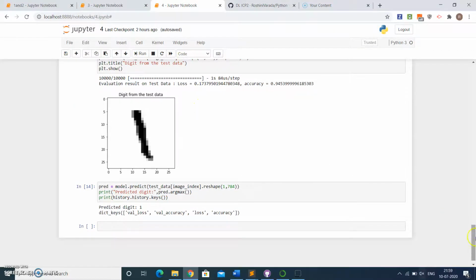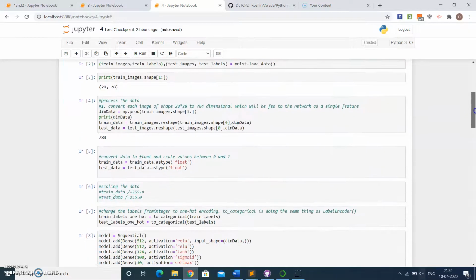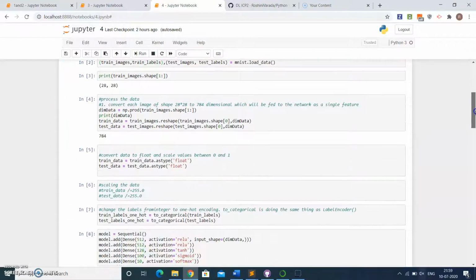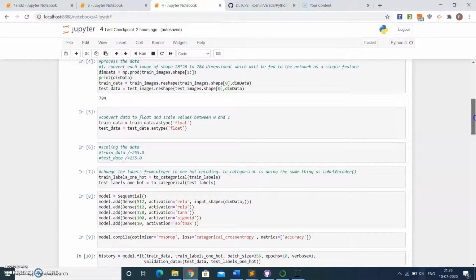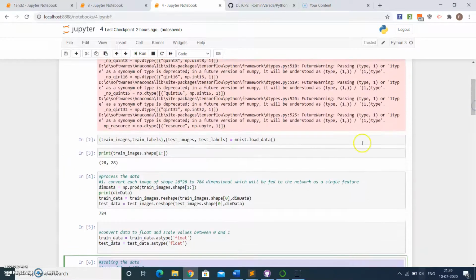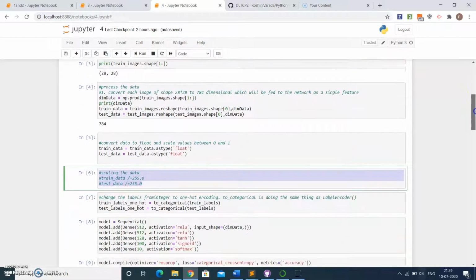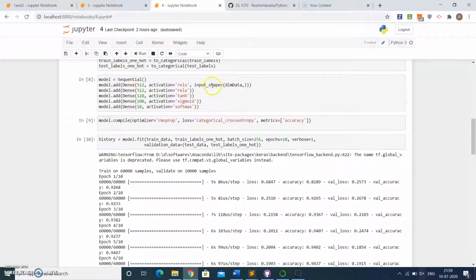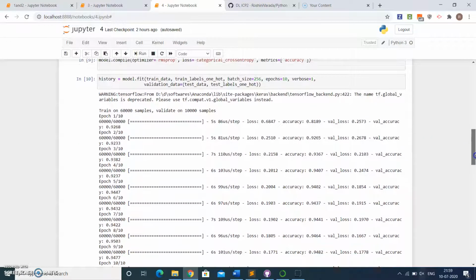Now coming to the fourth question, the objective of the fourth question is this. In the first and the second question, we scaled the data. So instead of scaling the data, just like in the third question, we are removing the scaling part here, and the rest remains the same. The first part is loading the data, training the data, encoding and converting into float. The only objective is that we are going to comment out this scaling part, and we are setting the dense layers as they are.